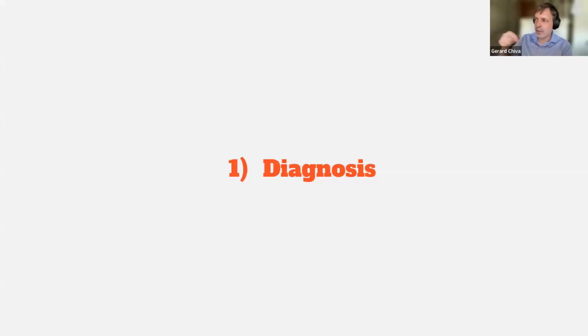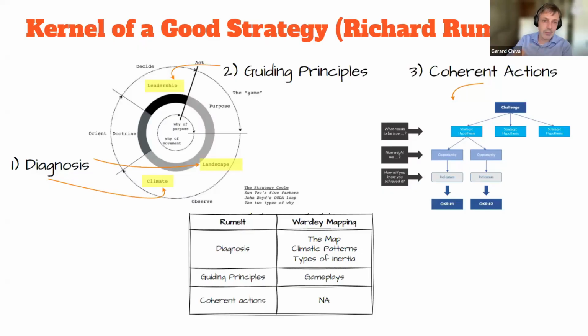One comment, can you? Yep. Just to comment a little bit on the third point here, we will see in more detail later, but connecting with what you were saying about the other loops and this cycle, this iteration, or basically to reduce uncertainty. If you look at this tree that we have here, challenge, strategic, hypothesis, opportunities, and indicators, which is a way to define OKRs, we follow the same approach of Richard Rumelt, but applied to the OKRs.